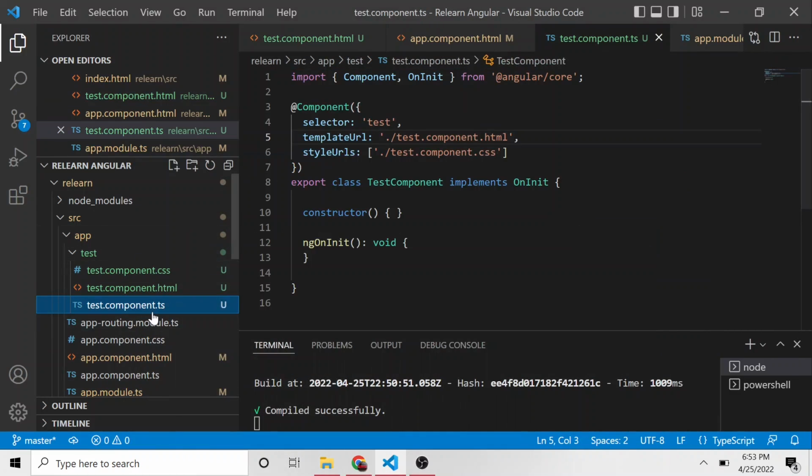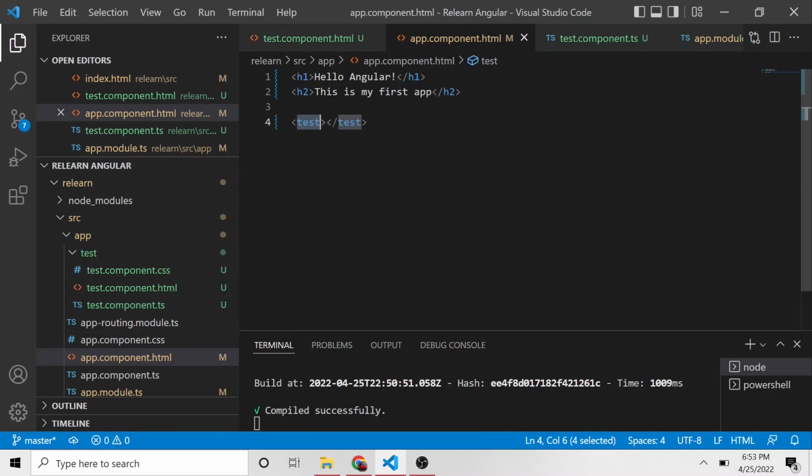Go back to the TypeScript part of it, look at the selector, and change the text property of the selector here, make it something else, try to save it, watch it error out, and then fix it by going to the app component and appropriately naming the tag or changing the text of the tag.